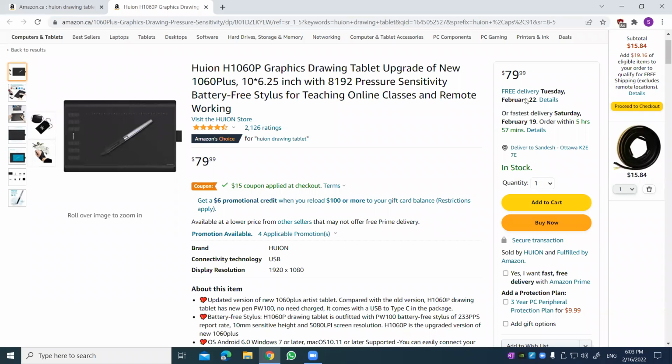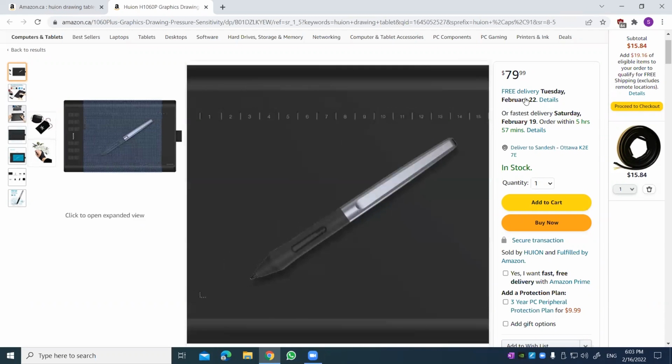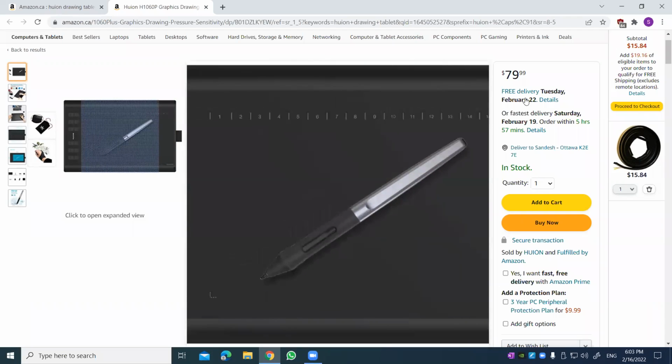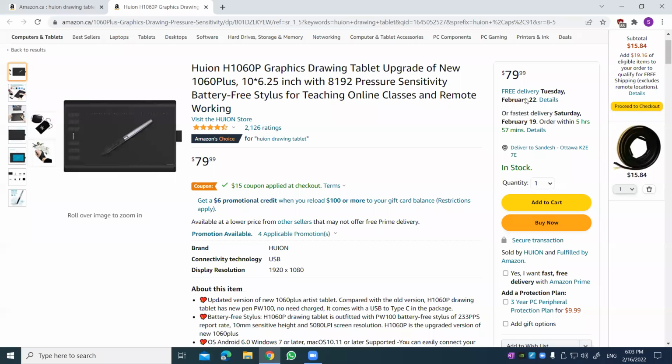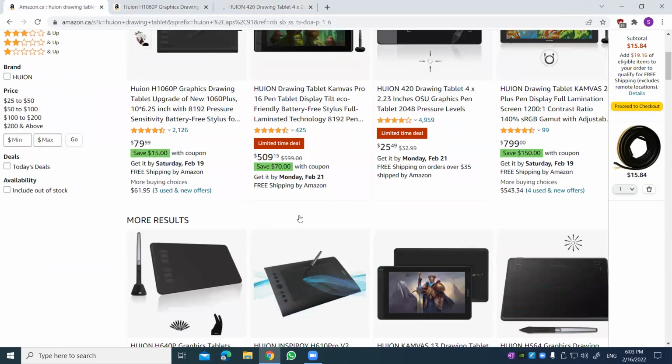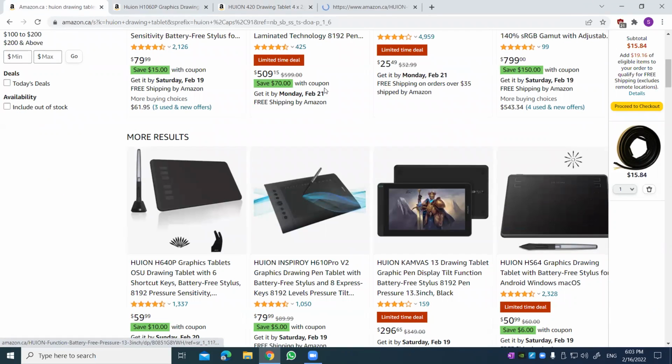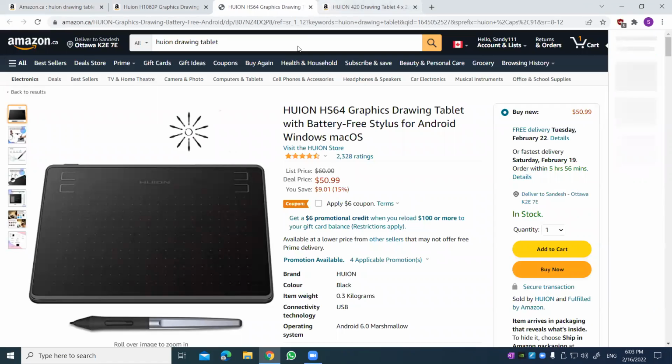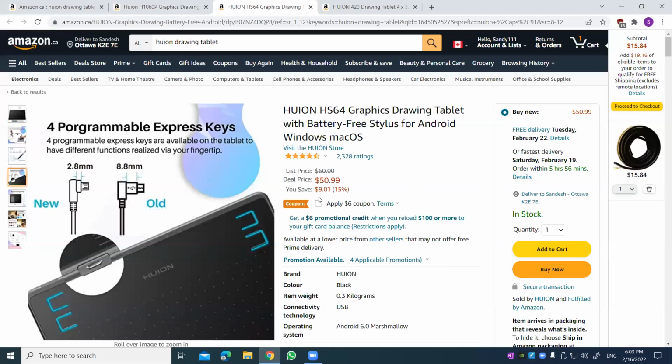But I suck at writing with my mouse. Why are you writing with your mouse? You're going to write with this pen on this tablet. Well, that's if I get that tablet. Oh yeah, otherwise don't worry. There are cheaper ones too. I'm sure there are $30 ones. This one's 25, but it's not going to be very good. You want to get at least a decent size one because otherwise it's going to get too crammed. This one's like $43 or whatever.